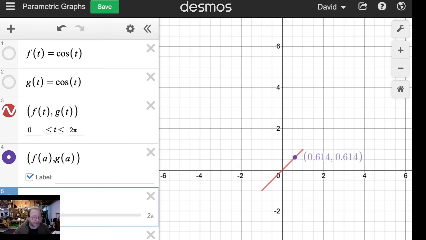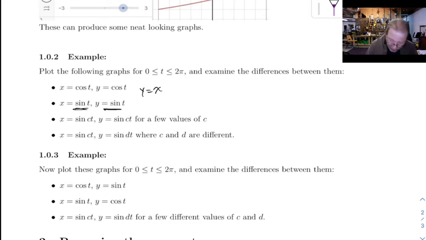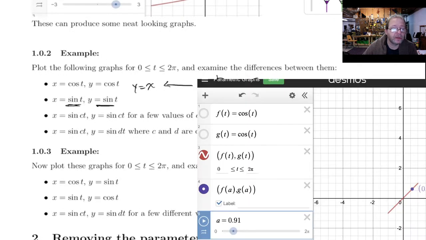And that makes good sense, because if you're looking at cosine t, the cosine graph, when we go from 0 to 2 pi, the value of this starts at 1, it drops down to -1, and then back up to +1. And that's exactly what's going on here. It starts at 1, 1, and as we go across, it drops down to 0, bottoms out, and then it comes back up to 1.